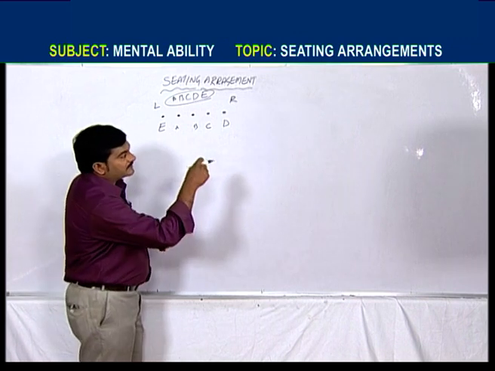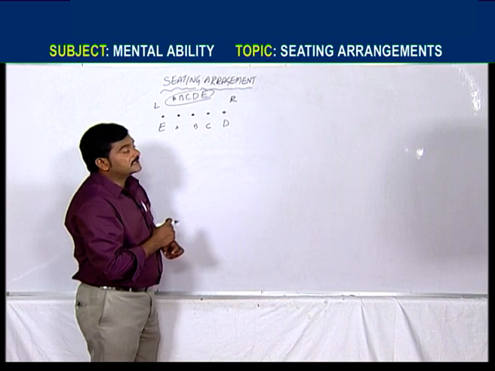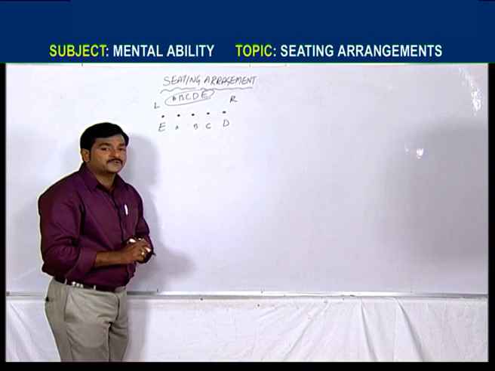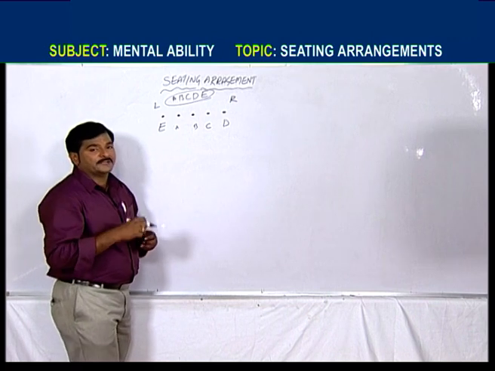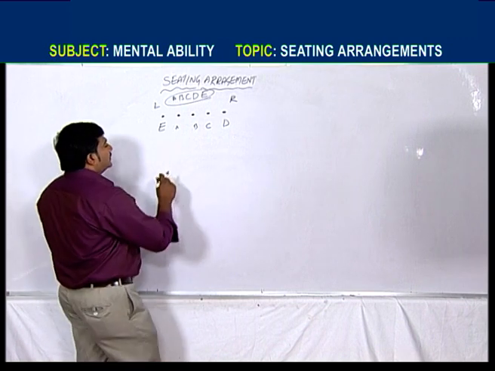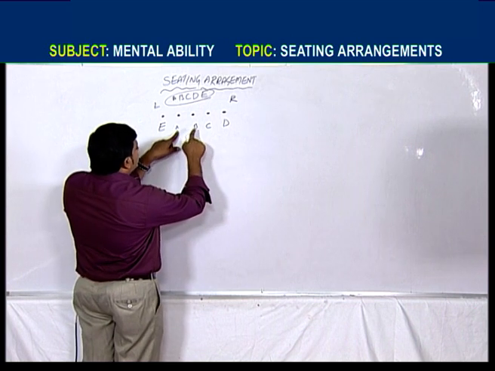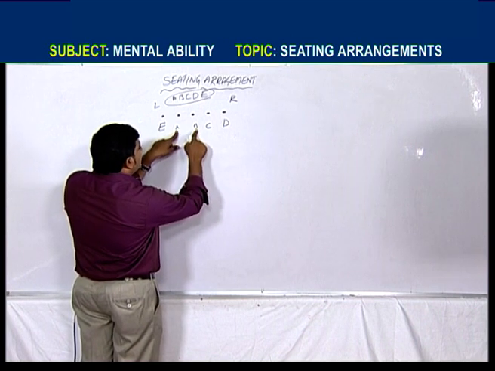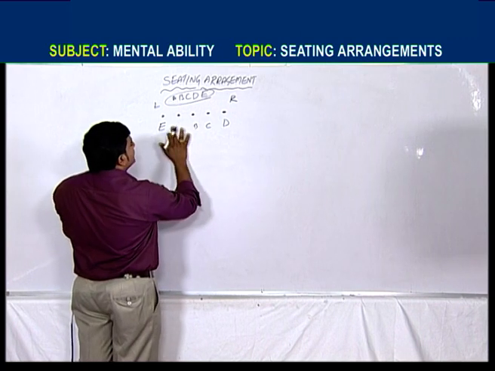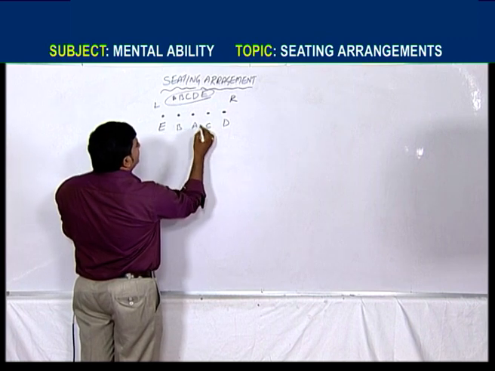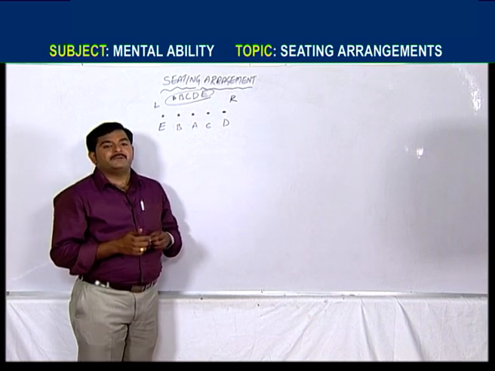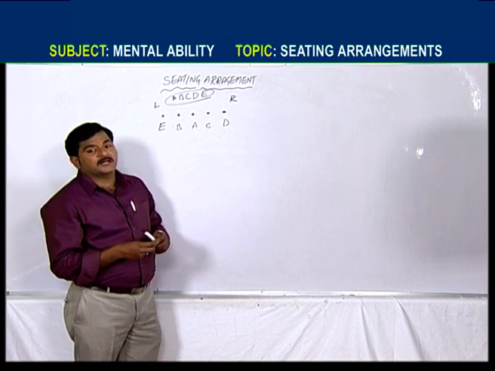Finally, in the given question, finally observe the last sentence here. The last sentence he mentioned, A is to the right of B and E. That is very important. A is to the right of B and E. So in that case, if I take this condition, here A is to the right of B or left of B? Left of B. But what you have to get? Right of B you have to get. So that's why instead of taking AB, I am taking simply BA. Therefore, EBACD is the given arrangement.